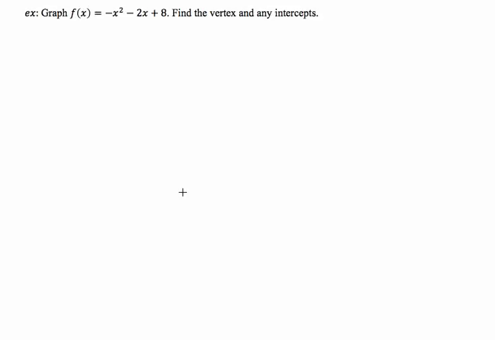Now this one has a negative leading coefficient. It doesn't matter, you work it the exact same way as we did the previous one in order to rewrite it in vertex form. So we start by factoring out the leading coefficient from both of the first two terms, which leaves us with this. Leave a little space there, then put the +8.